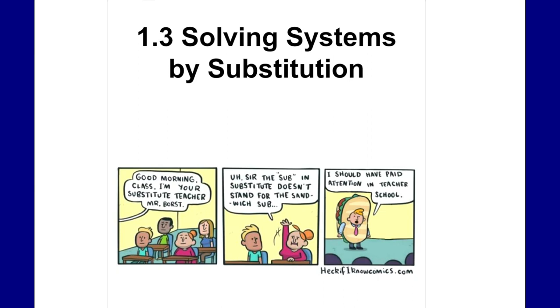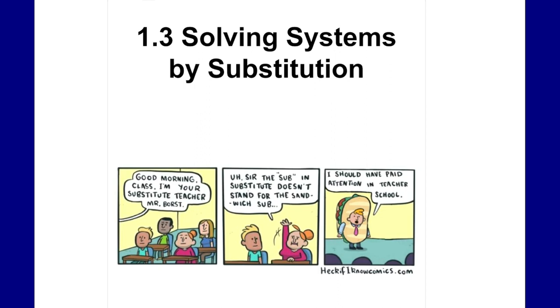Maybe we're already given the graphs and we just want to find the solution, or maybe the equations are in y equals mx plus b form, which makes it easy to graph. But sometimes they might not be in that specific form. Maybe they're in standard form and we'd have to rearrange and then graph. Or maybe when we graph it, it doesn't cross nicely on a grid line, so we can't accurately get the correct solution or the correct point of intersection. So what we might have to do is solve by substitution.